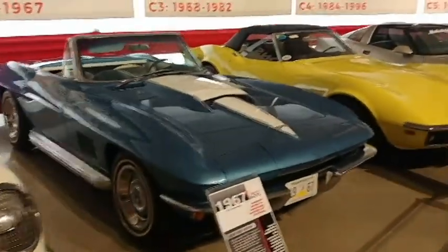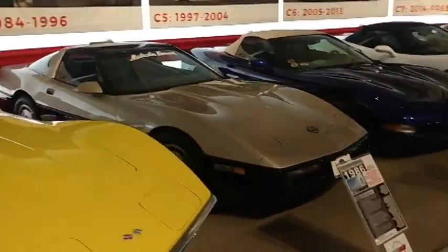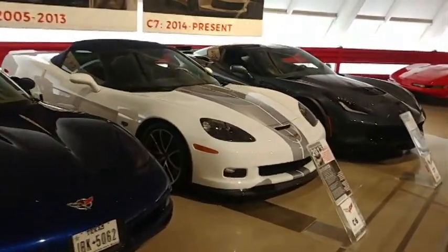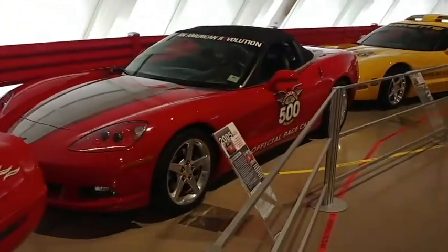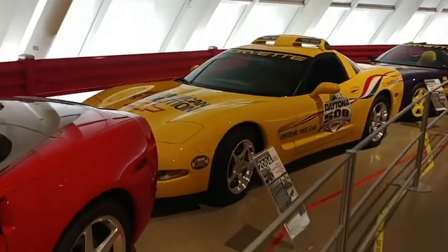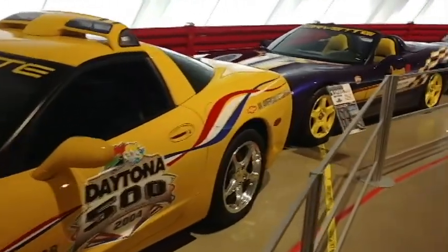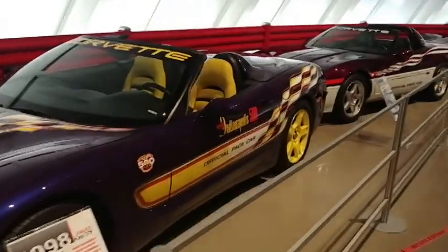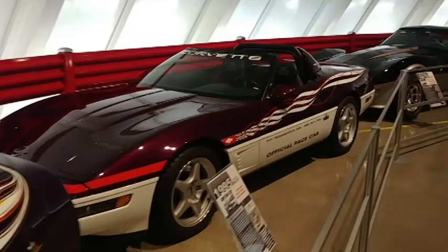I was happy to discover that my home state of Michigan had the highest density of Corvette owners in the country with 3.47 Corvettes per 1,000 residents. 82% of Corvette owners are between the age of 40 and 69. Corvettes were used as pace cars at the Indianapolis 500 15 times in varying designs. There were several examples represented in the Sky Dome, including one of the most popular and recognizable, the black and silver 25th anniversary 1978 L82.